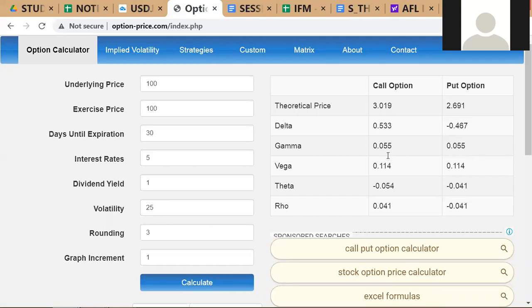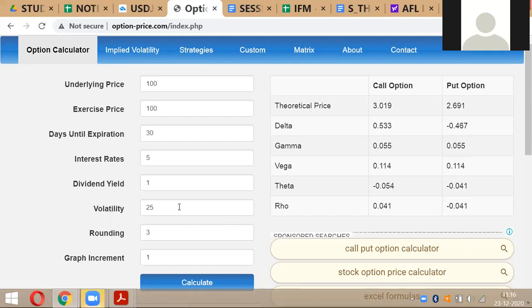So in this case, the vol, there is a certain vol input. You can enter 25, you can enter 20, 27. In a way, the option price is deriving its value from volatility, right? The option price is connected to the vol input. It will be affected by the vol. If you change this, this will change. Now, what the vega is measuring is how much this will change if you change this. Got it. Slightly different thing. Yes, sir. So one is the sensitivity measure and one is an input and one is an output. And the sensitivity is connecting the rate of change of the output as a result of the change of the input.